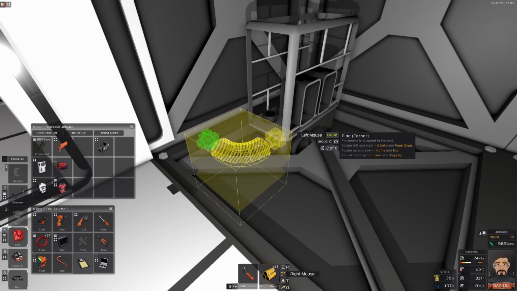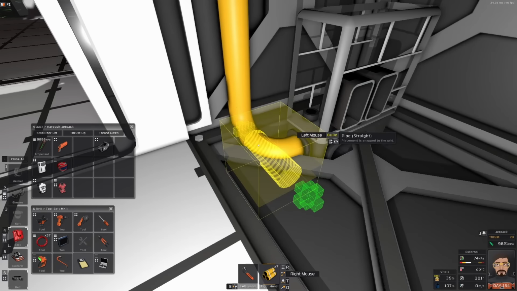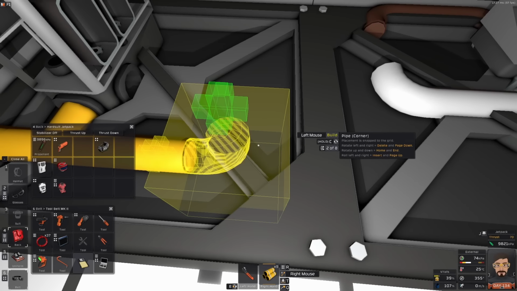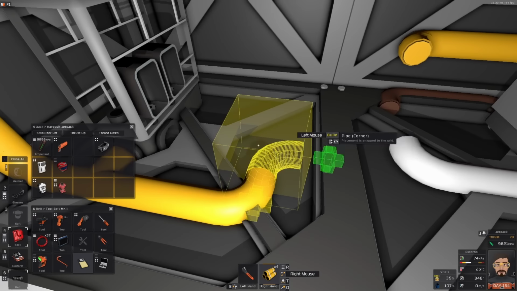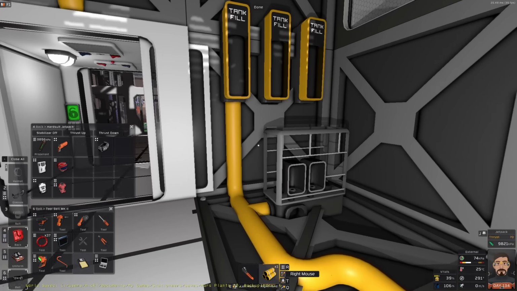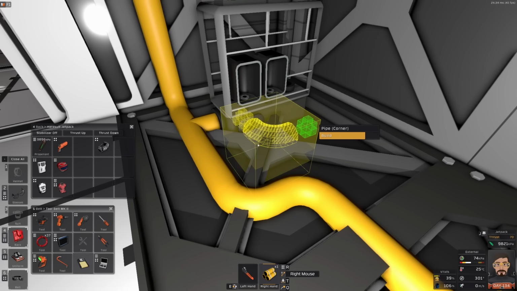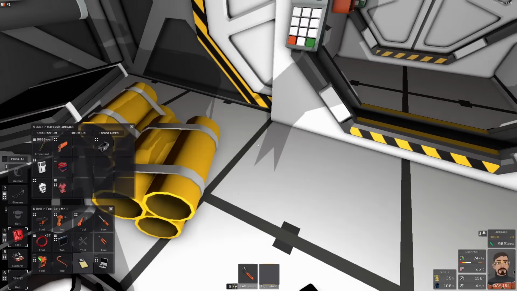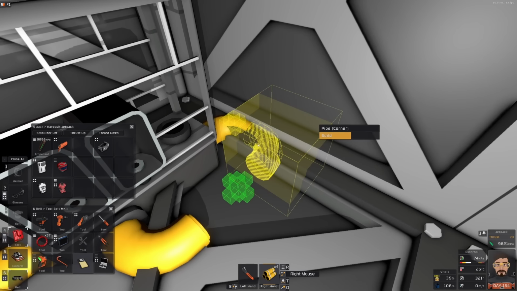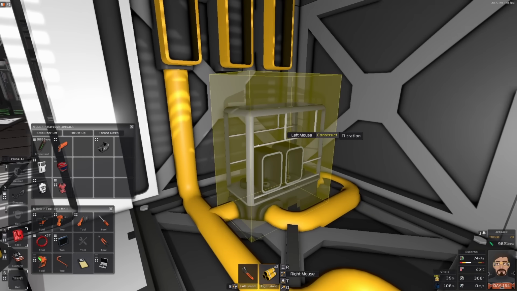So now, if I hook up the oxygen to the front, you will need to hook up to the room ventilation. So you go to oxygen. Right, so you have oxygen filter. You need to go to the room ventilation. My waste can just go straight to the room ventilation.